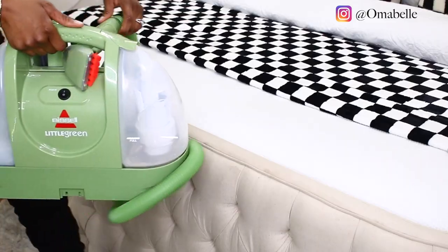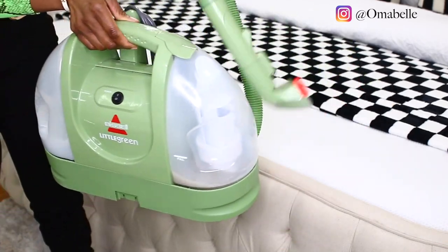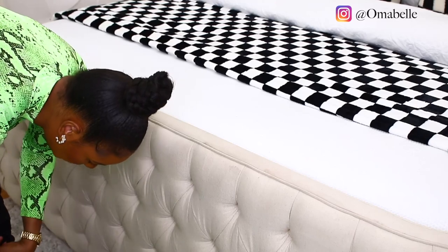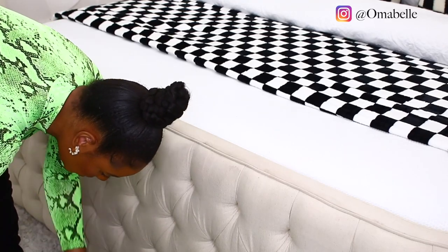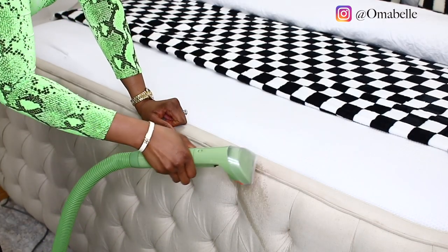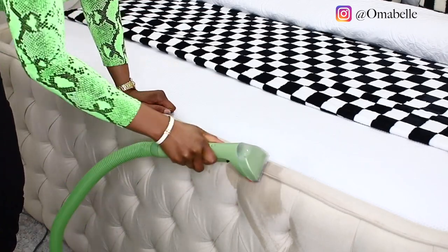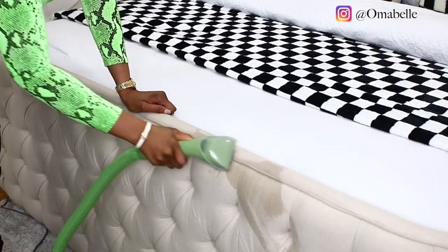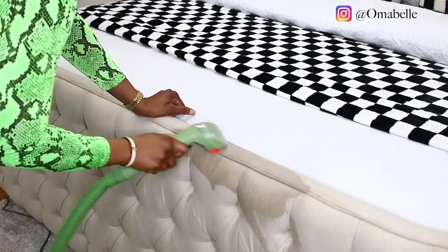All right, so before I ended, I noticed that my bed frame has some dirt, I don't know where it's from, but of course I can't pass it. It's probably Ace. He probably used his dirty hand to press on the bed frame or something. But thankfully, I have all my gadgets. So I put up my hand vacuum that you can use to remove spots, like a spot treatment machine. As you guys can see, I mixed up my cleaning detergent and sprayed it on, and I was able to get out all the dirt. While I was scrubbing, I saw a few more spots, so I went ahead and cleaned the bed frame.